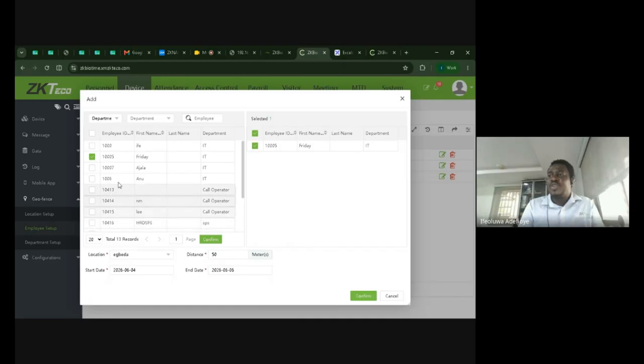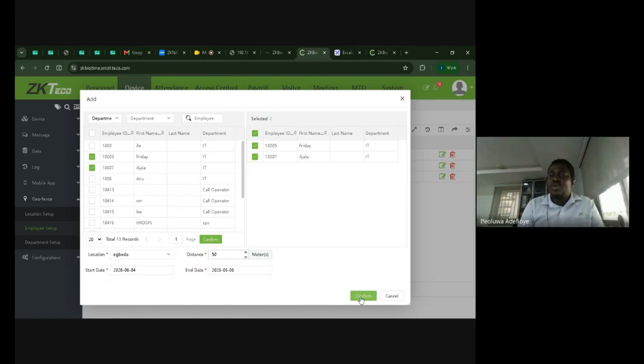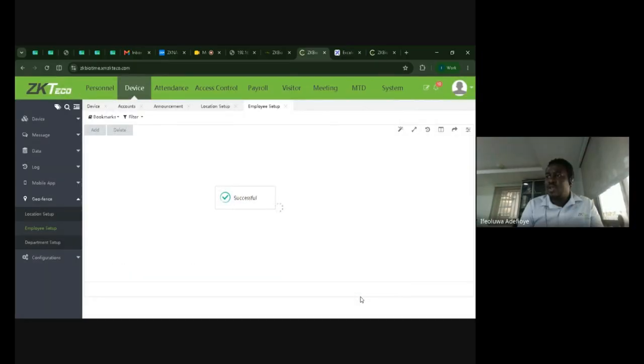And I'm going to geofence Ajala too. You know, Ajala is not at Akunwojo. So Friday and Ajala, I want to geofence them. And they have to be within a 50-meter radius to that location in Akunwojo. So that's like radius to that exact location. You are in 152, abi Friday? Yes. So I'm just going to put 50 meters. So anyone within 50 meters of that location should be able to clock. Now I'm going to click OK.